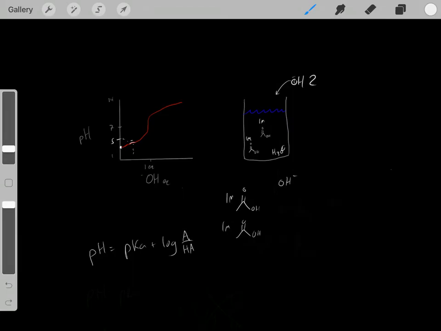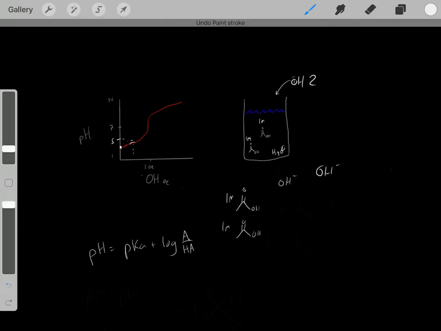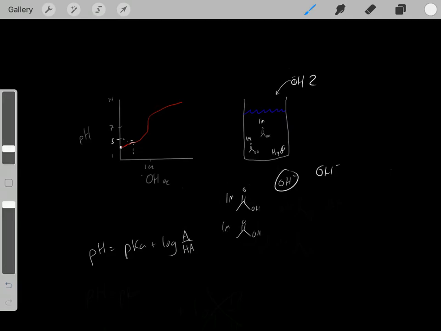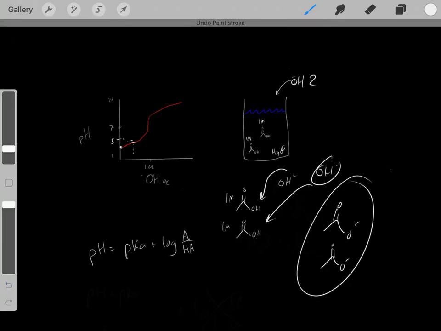Well, in that situation, we would have 2 of these OHs reacting with 2 of these. And again, really these are all in molarities, but I'm simplifying it by saying we have just these 4 molecules. But again, this OH would steal this hydrogen, and this OH would steal this hydrogen. And we'd be left with these 2 compounds, these 2 acetate, these 2 conjugate bases.